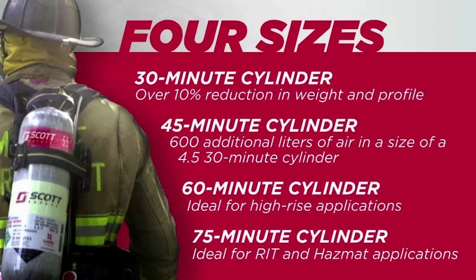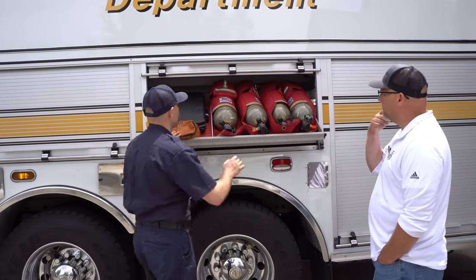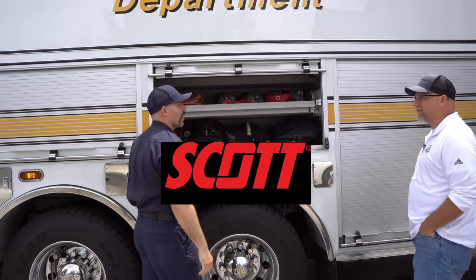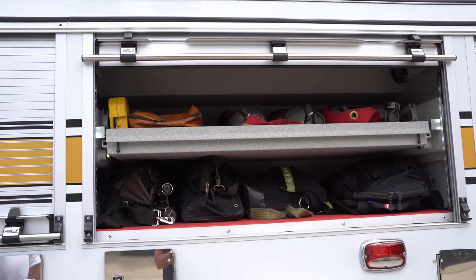If we go into a high-rise structure fire, we'll take all four of these for our crew so that we can stay up there and not worry about crews having to bring air for rehab. Are they Scott or MSA? Scott. A couple of portable hydraulic tools — what I call the rabbit tool — the two-man in the bag and the one-man that I would take on multifamily.